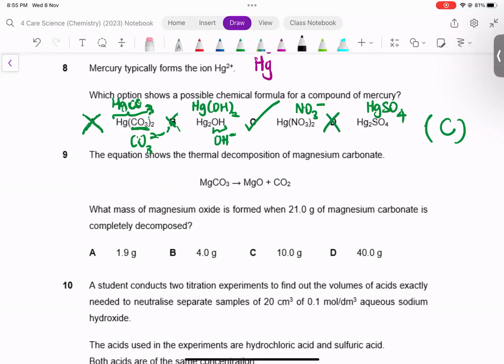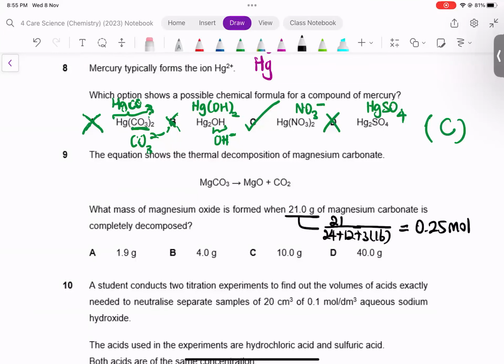Then we move to question 9. Now, question 9 is quite clearly mole concept. In mole concept, you need to use working. If you don't use working, this is when you will make loads of mistakes. So please, I encourage all of us tomorrow to make full use of the time given to us to do working. If you do working, you will realize that the first part, you need to convert 21 grams to moles. That's the first step in mole concept. Converting the quantities to moles.